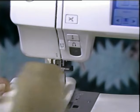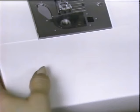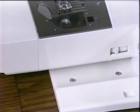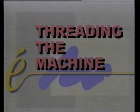You'll find a wide assortment of specialty presser feet located here in this compartment on the extension tray. When the entire tray is removed, the Esante is converted to free arm sewing. In this position, it's easy to sew hard to reach areas, such as those found on pant hems or sleeves. Of course, any sewing project begins with threading the machine.